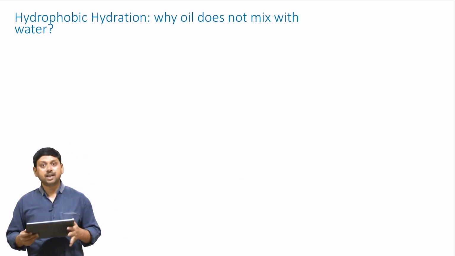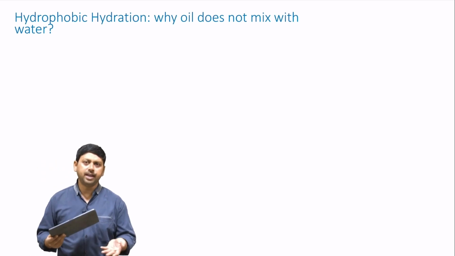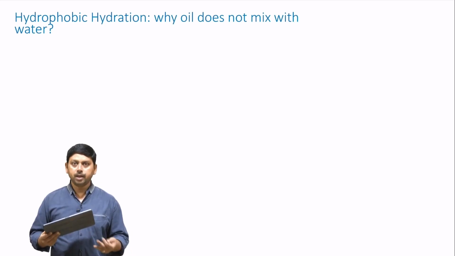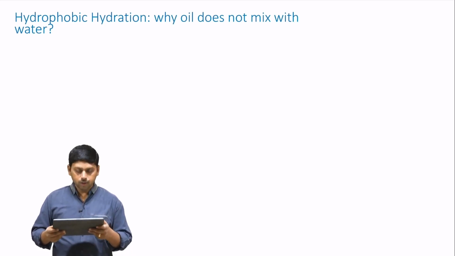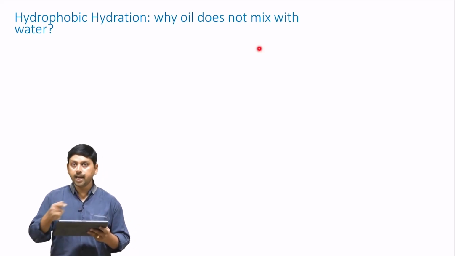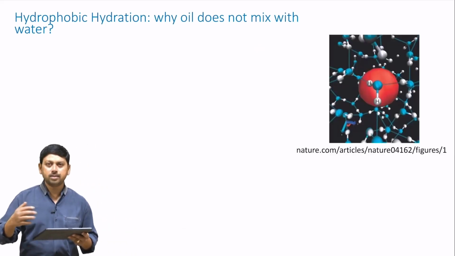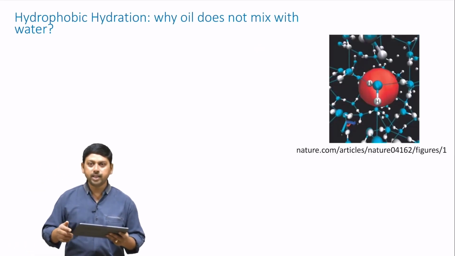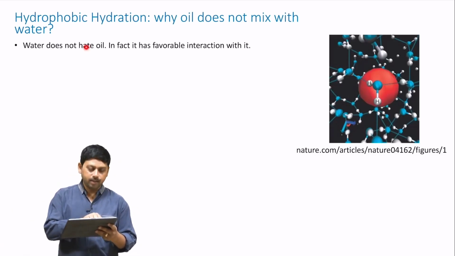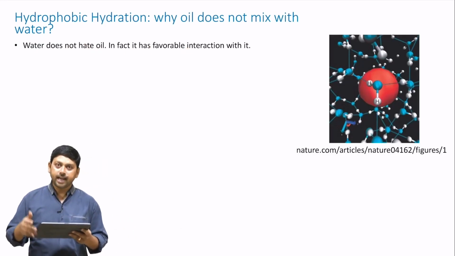Let us give you an example from a very interesting physical phenomenon that we see every day around us, and probably we do not understand it in great detail. It is actually a research topic till now. So, why does oil not mix with water? Any idea why? You may think that oil and water do not interact with each other. You may think that they repel each other and things like that, right? But actually water does not hate oil. If you calculate the interaction energy, it is actually favorable, they attract each other.